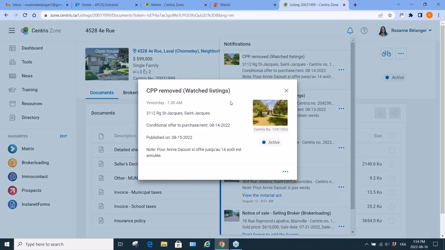And to show you what it looks like, I have a watch listing here. Just to show you, the message received was for this house, there was a conditional offer and until the 17th, and the promise to purchase was removed. So automatically yesterday, I wrote to the broker saying, is this sold or is it back on the market?